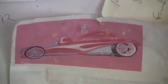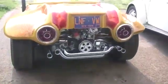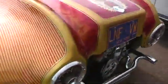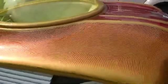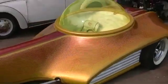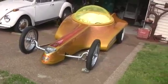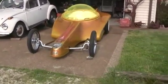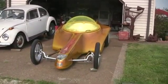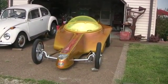I'll try and steady my camera. You know, an artist draws to how cool it looks, and I got to make it somewhat three-dimensional, realistic, like I'm actually going to sit in it and drive it. But I'll get this camera back on the stand here, and that paint job, boy, whew, that paint job pops. Like I said, that'd look good as a panel on the side of something.